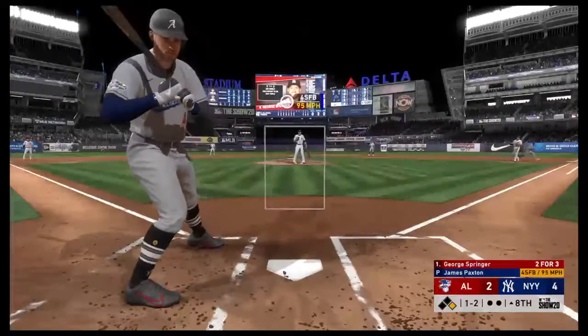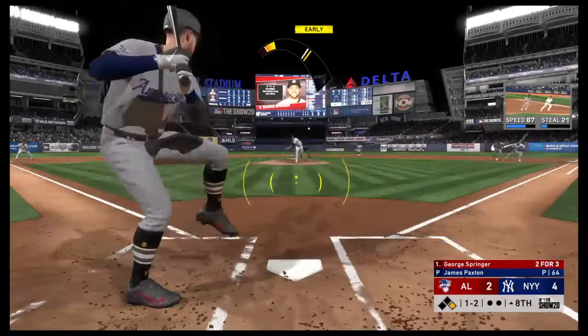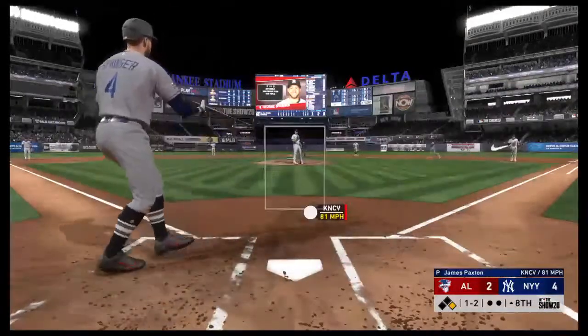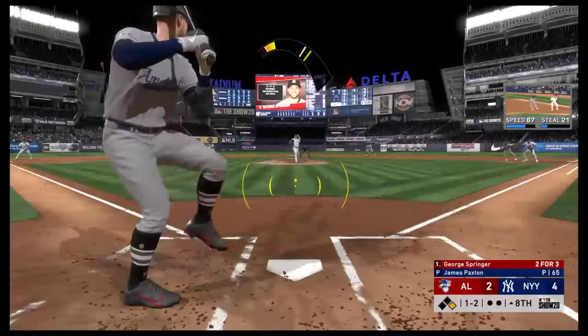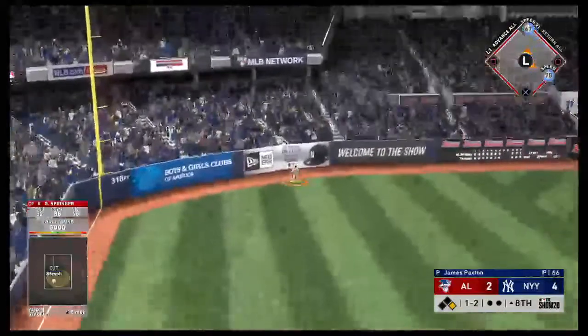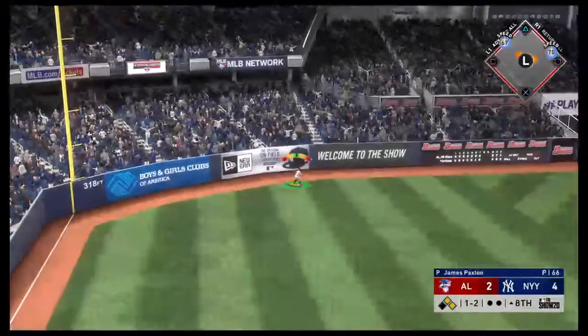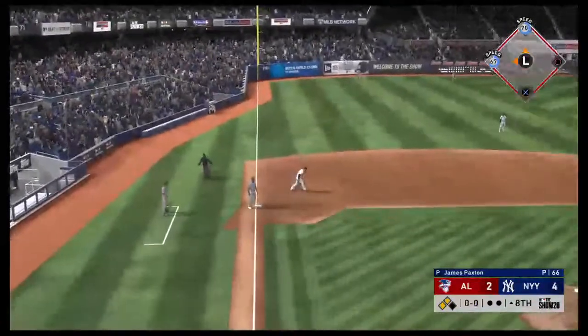I wouldn't be shocked if it's time for the catcher to go out and talk to him, get him to bend his back and drive the ball down in the zone a little bit more. Just hung in there on that one. He'll try again. 1-2. Now Springer belts one, carrying well out to left, and this will bang up against the wall. And they've really got something going here. Runners at second and third to start the inning.